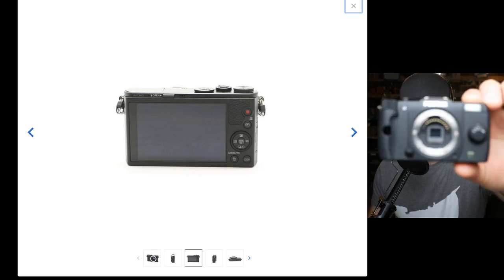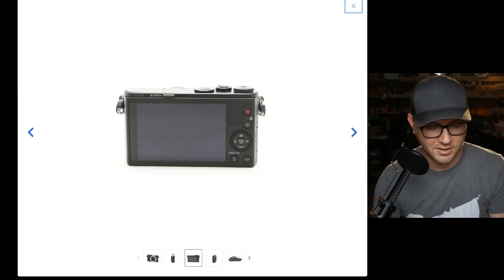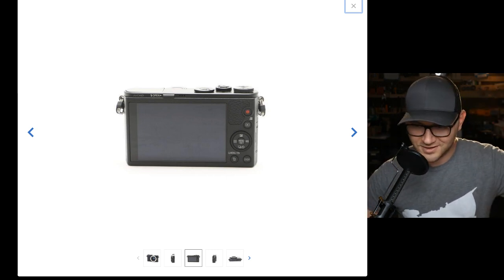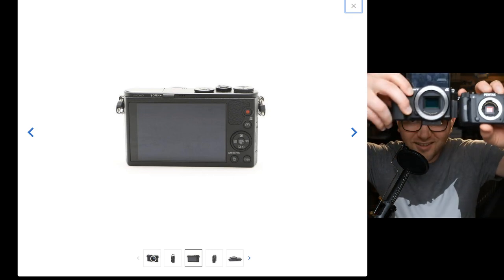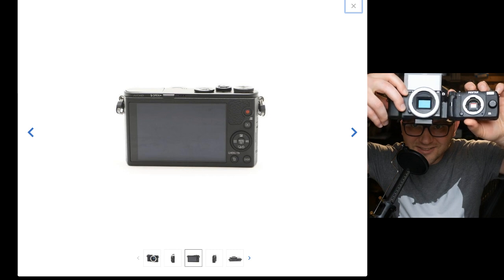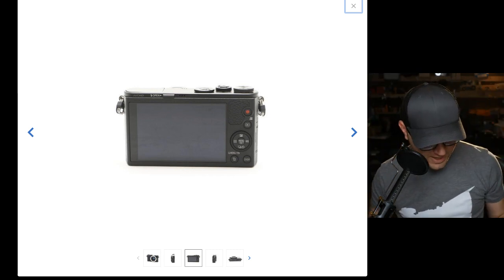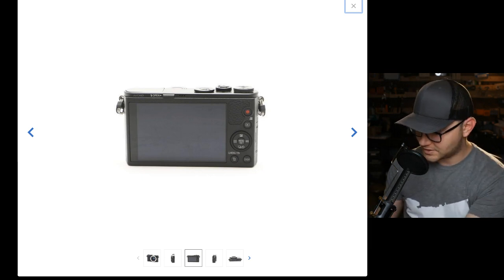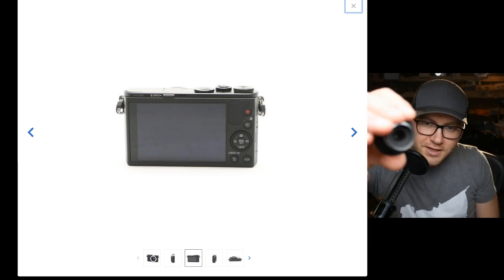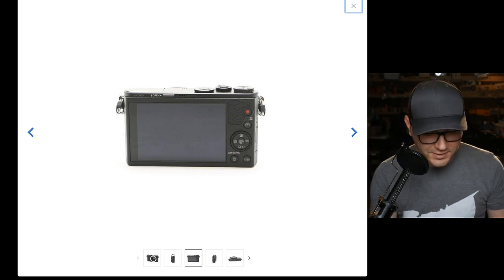Look at that sensor. Is that insane? Here, I'll put it next to a Sony APS-C. Isn't that insane? You can actually use Super 8 or 8mm ancient lenses, which I actually have right here. This tiny little fella on it, because the sensor size is so small.